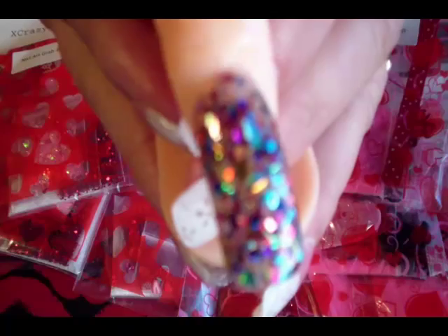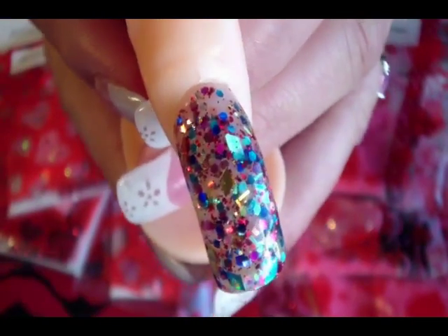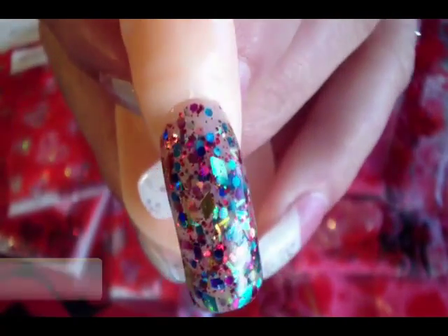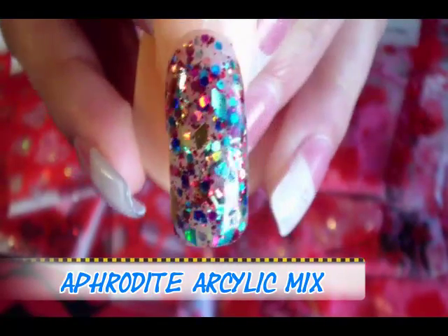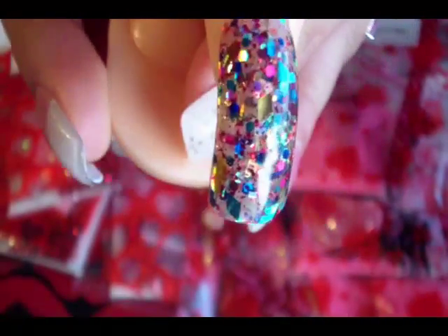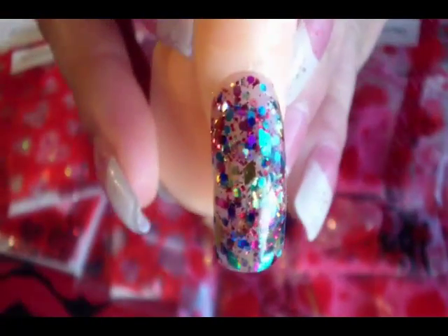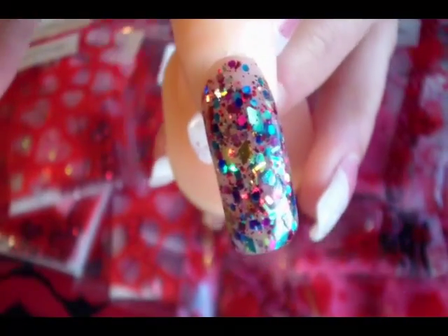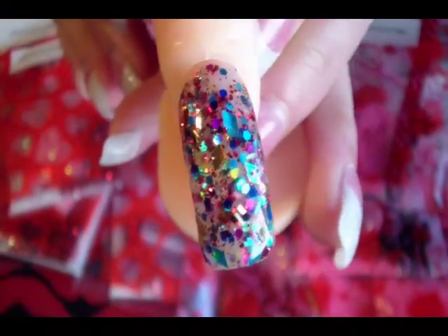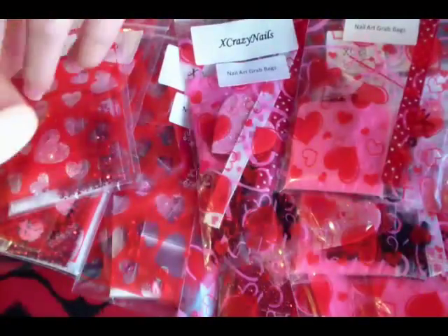I did not make this mix, so I cannot take credit for it. I bought it at a Nail Art Supply Store and it's called Aphrodite. It's very pretty, has a lot of chunkiness going on. It has a clear base, but with enough you can really see it — there's so much going on: some gold, some mylar. It's already made. The name of it is Aphrodite, so that's one glitter mix you'll be getting in one bag.